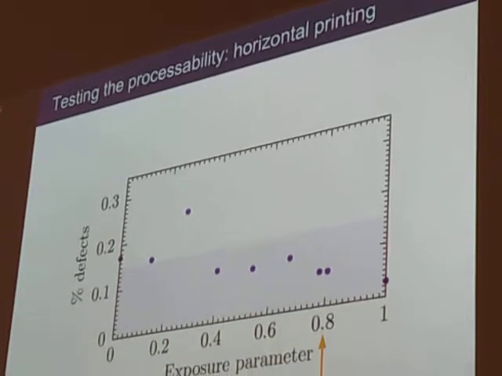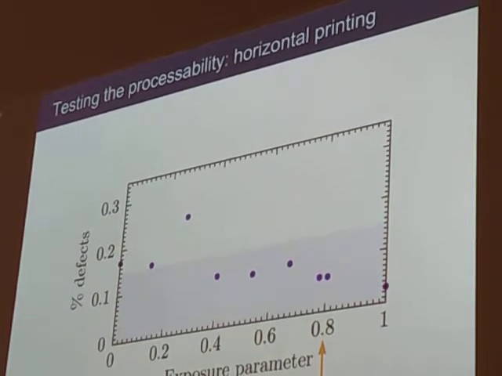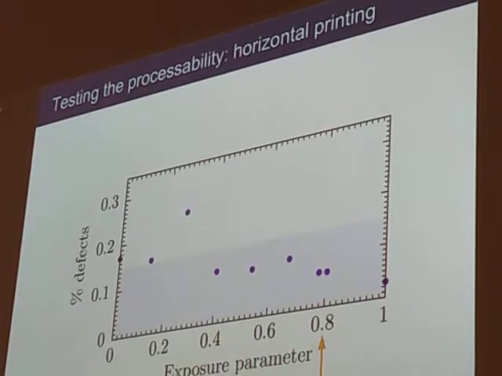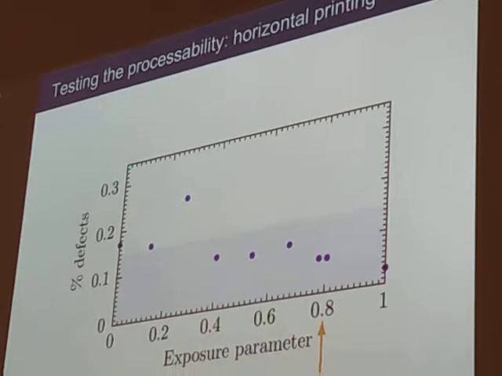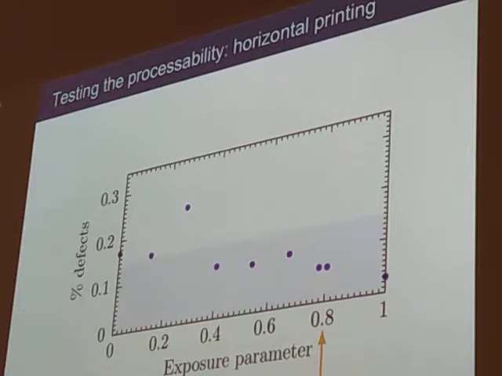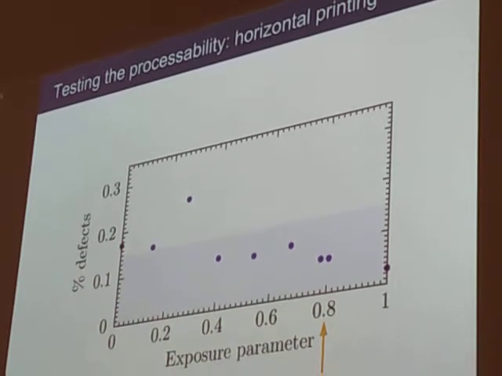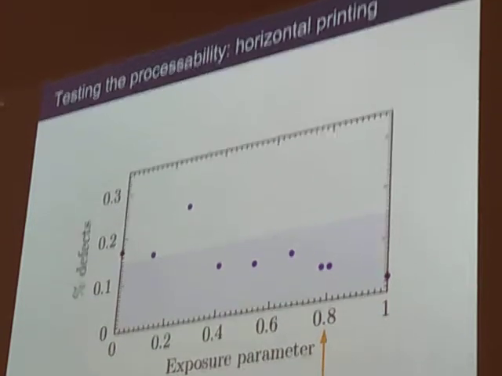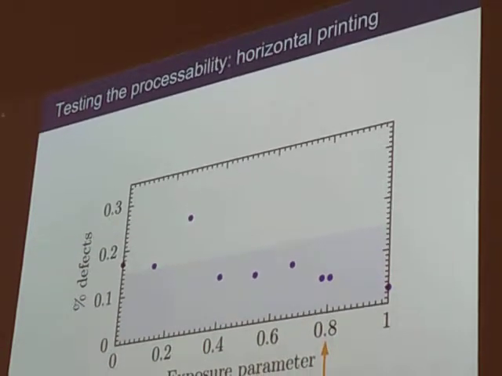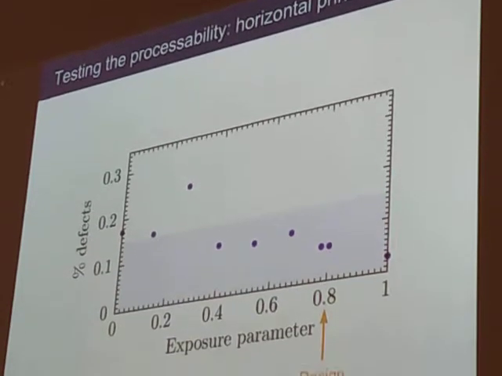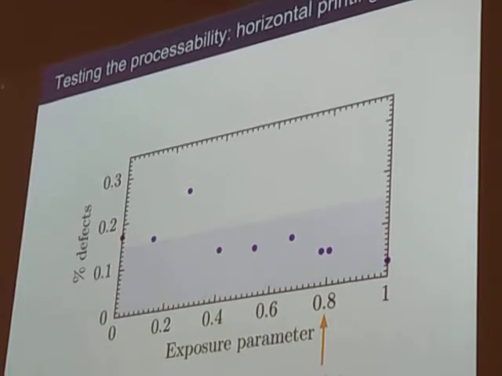Yeah, and for the amount of defects being formed, we don't want the defects, we want to be below 0.15, so in the grey shaded region of the curve. We can see that if we'd chosen an exposure parameter up here, then the alloy wouldn't have worked. But with our choice of 0.9 in the safe region, we're able to make good predictions, and we're well within the allowed number of defects. So that's one physical test.